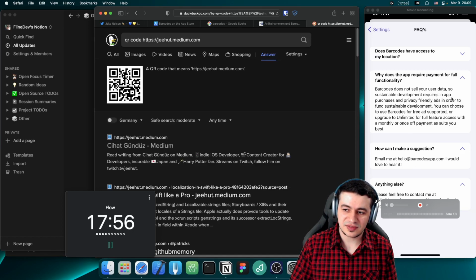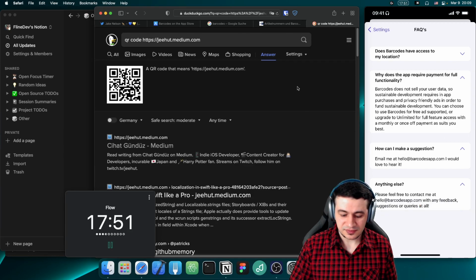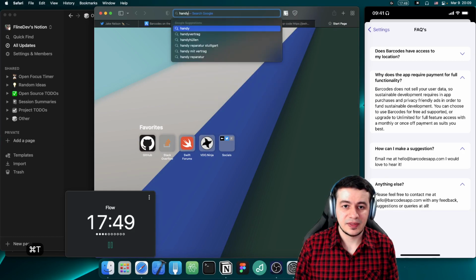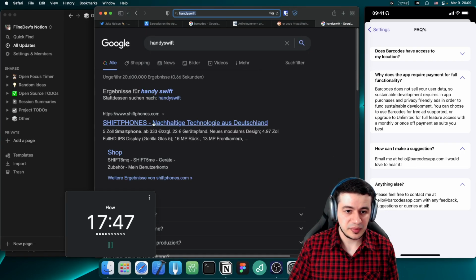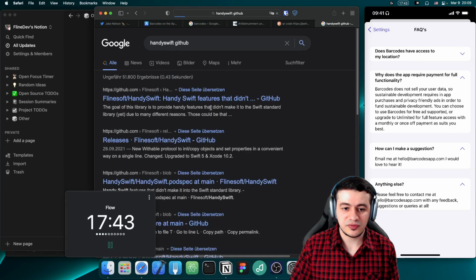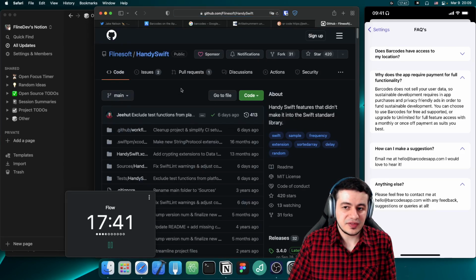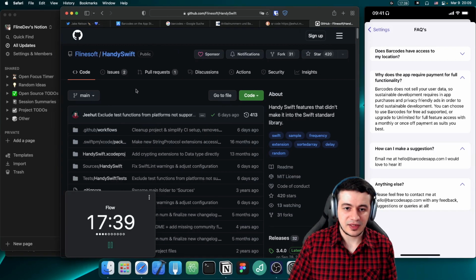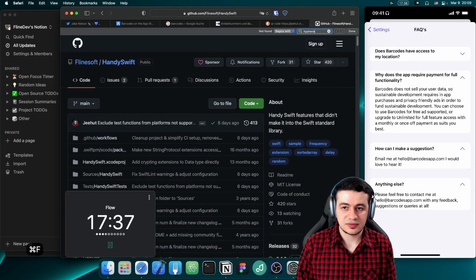Then there's not this kind of weird look. You can actually have a helping. I have a library called HandySwift where I add things that I think are missing in Swift. I think I added hyphenation here. Not search.